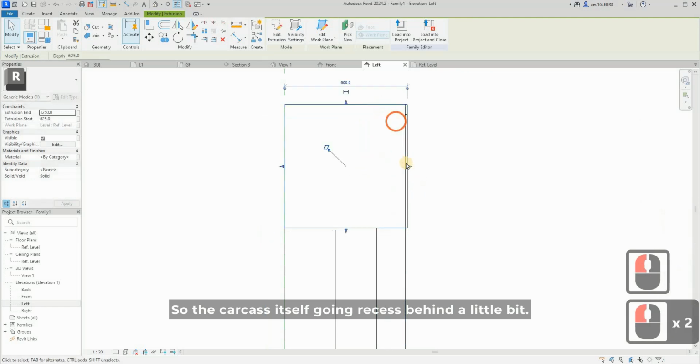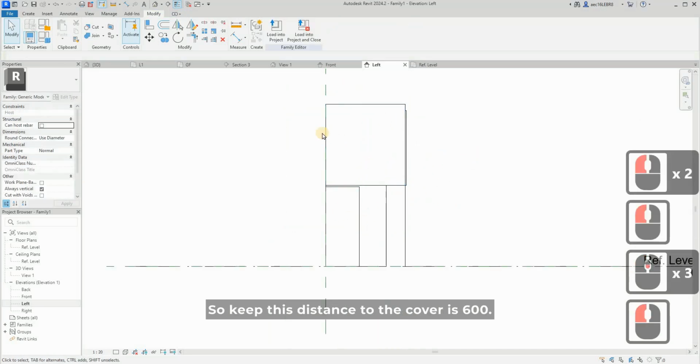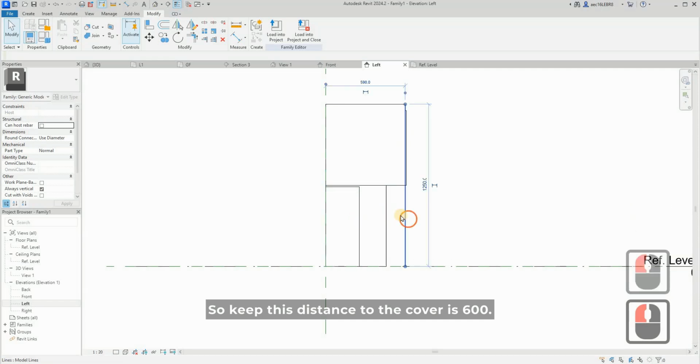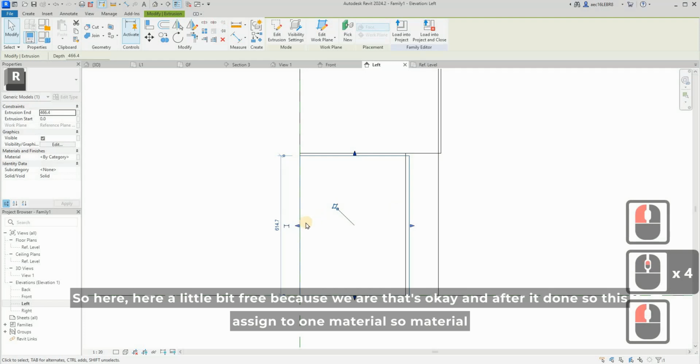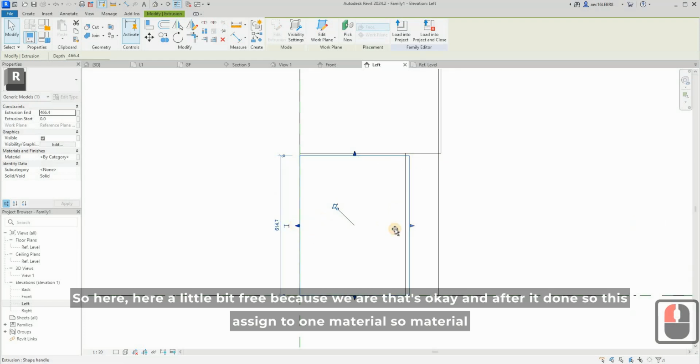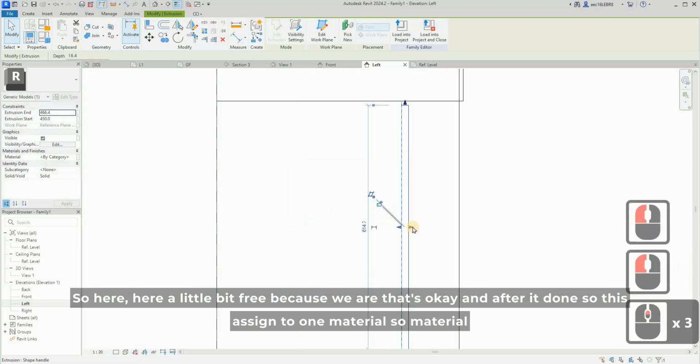So the carcass itself is going to recess behind a little bit. So keep this distance to the cover is 600. So here a little bit free because we are still in the space allowed.